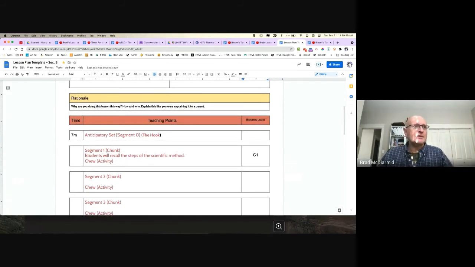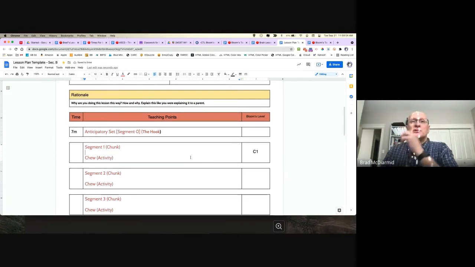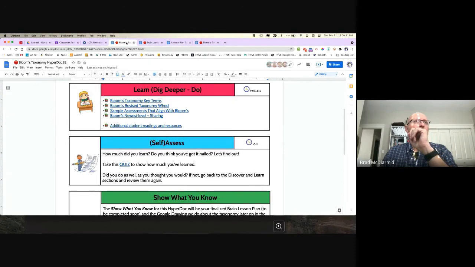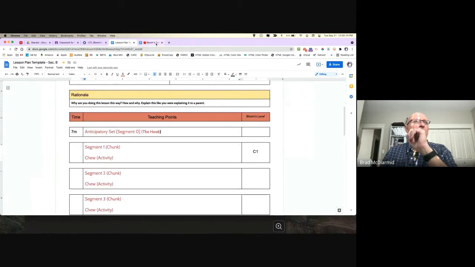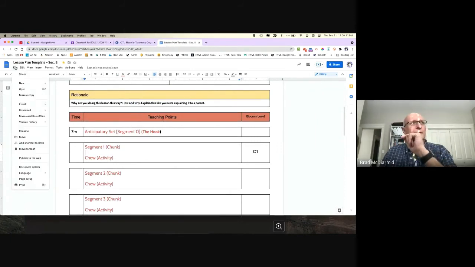Okay. All right. Let me just take that scientific method out of there. So here's what we're going to do. Because we have our template looking pretty and ready, good to go, I'd like everybody, I'm just going to close a whole bunch of tabs here. We'll leave that tab open. What do we got there? We don't need that. But we do need our lesson plan template. So first thing, like I said earlier, we're going to make a copy, because we don't write in our template.